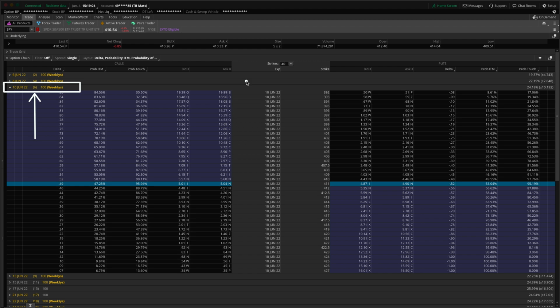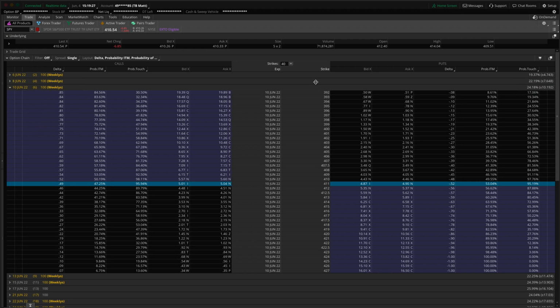Now, if you're using thinkorswim or tastyworks, they've gone ahead and given us a really convenient calculation here in the top right-hand corner of the chain. This is the expected move. We're looking at plus or minus $10.19. But I just said you don't need thinkorswim to calculate the move. So how else can you find a very similar number? There's three methods that I want to share with you on today's session.